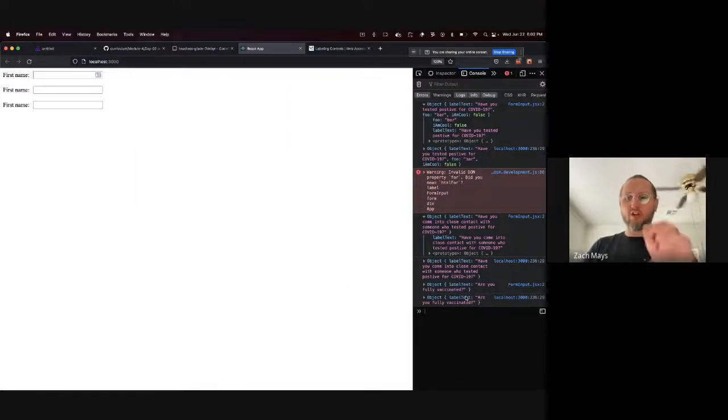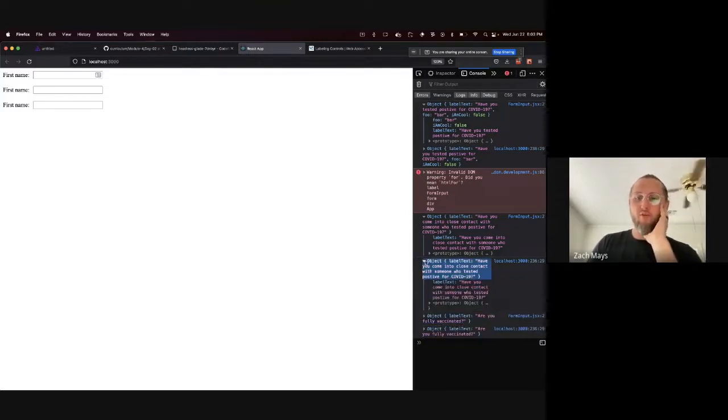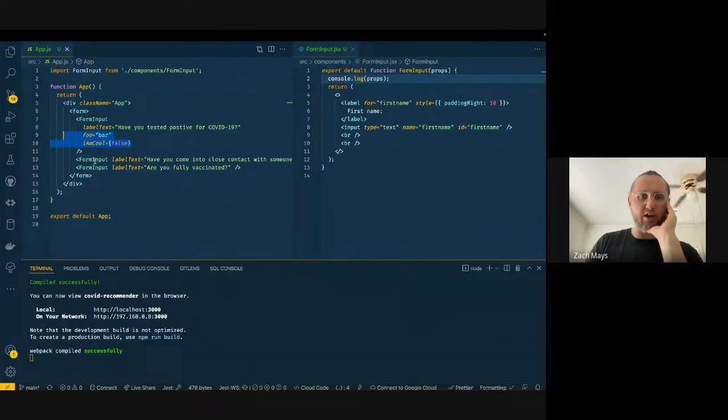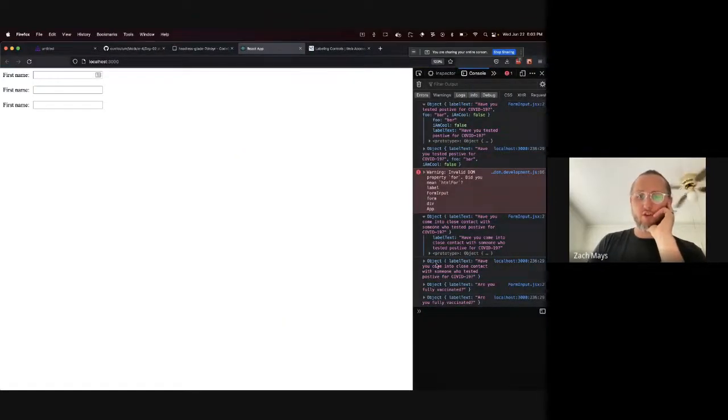It's calling these functions as it renders them and showing you what the props are, everywhere it's implemented. I have it implemented three times, so one, two, three, four, five, six. It's actually showing it twice for each one. There's a reason for that, but we won't get super into that.